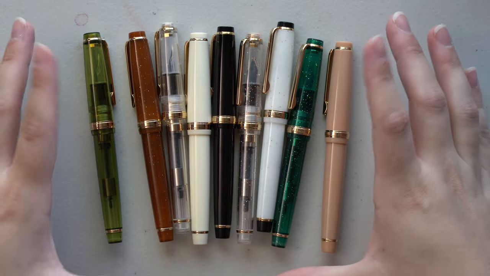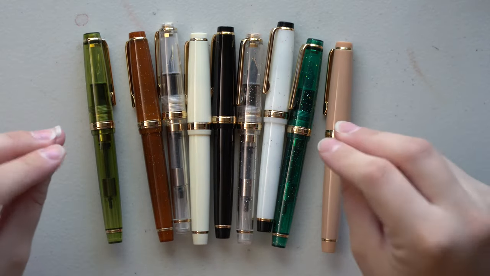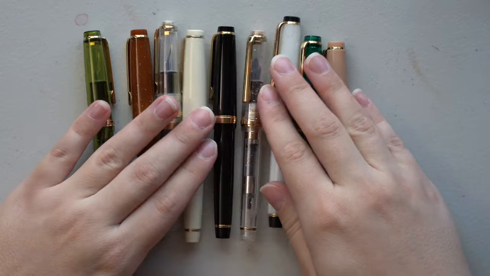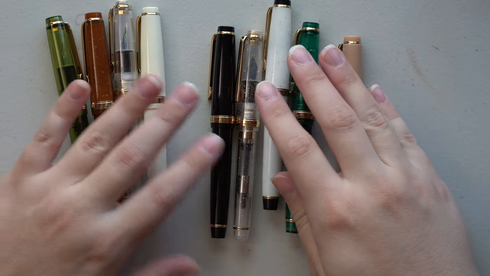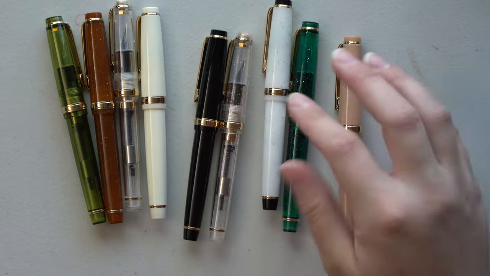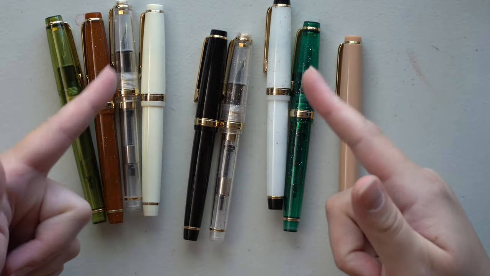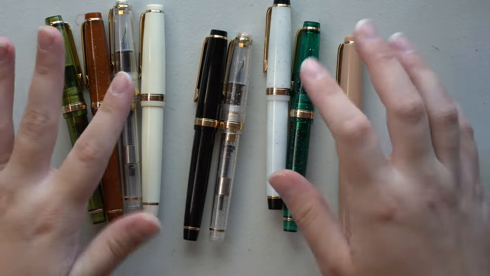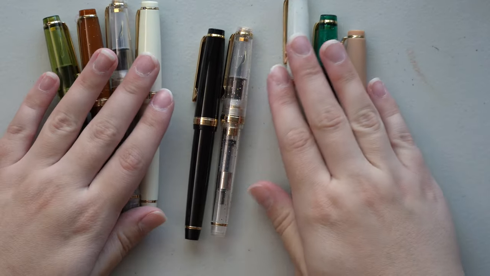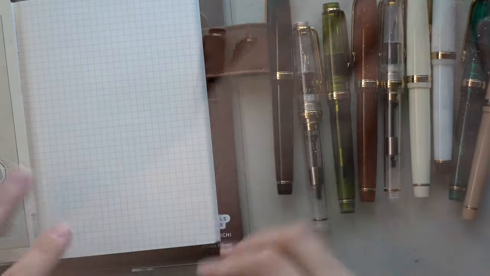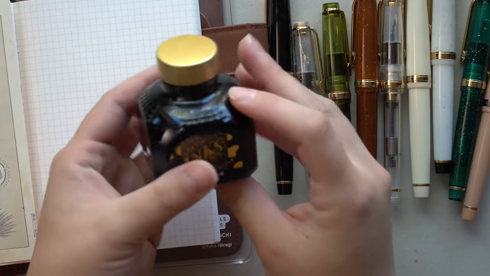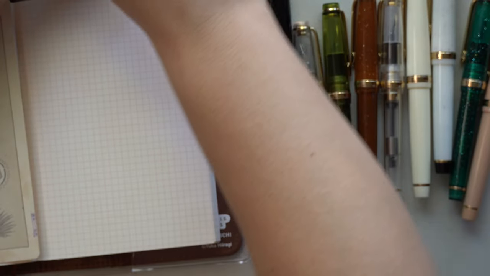I'm not going to ink up all of these because obviously that would be a bit redundant, but I am going to ink two of them up. So I'm going to ink up a medium and also a fine so we can see kind of the difference. And I'll compare those to some of the other more beginner friendly fountain pens that I have inked up already. So let me do that really quick. The ink that I'm going to be using is Diamine Onyx Black. This is just a standard black ink.